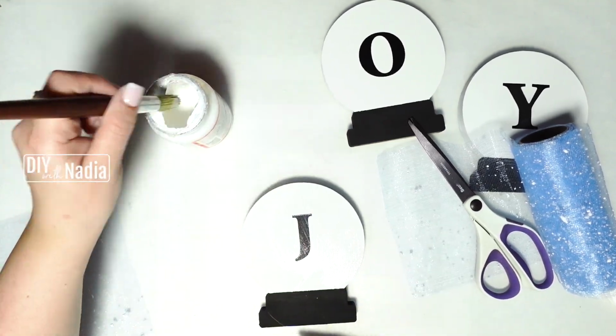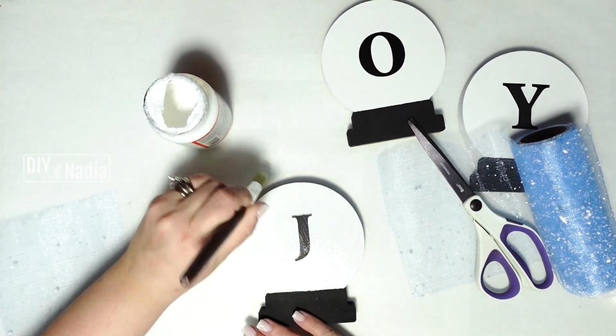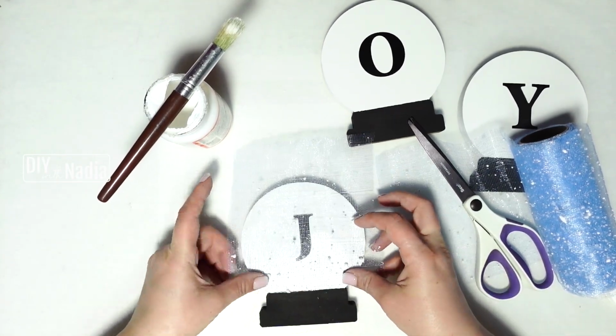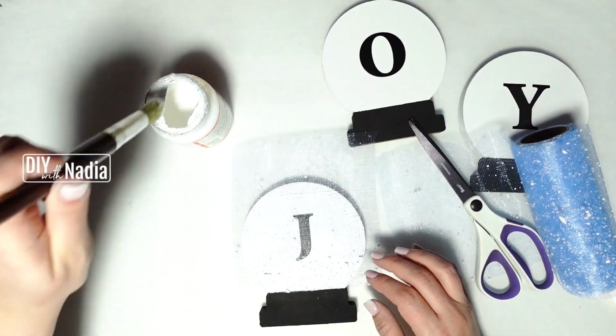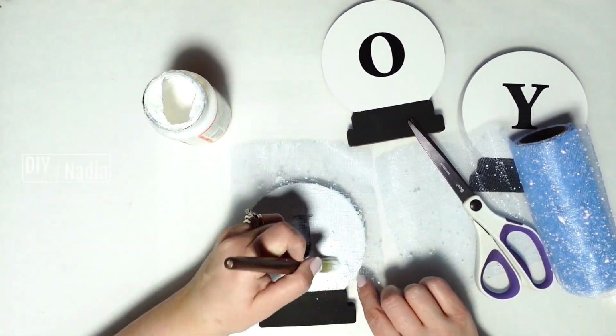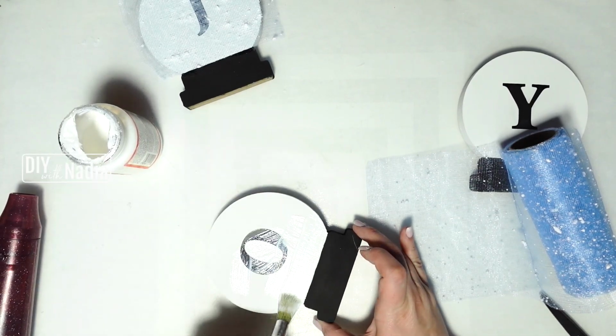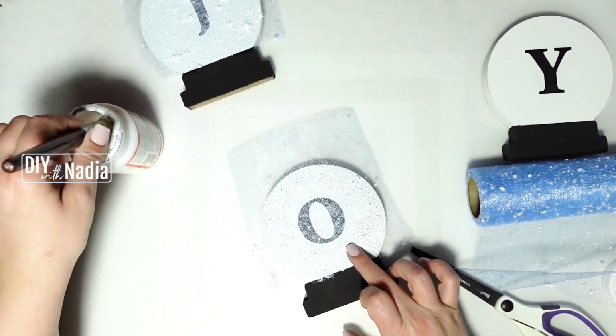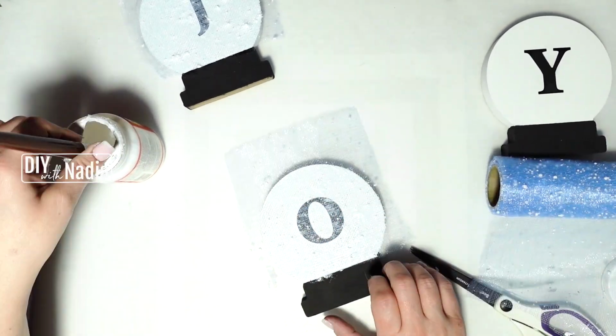And what I'm going to do is cut off pieces that are just a little bit bigger than my little snow globes, and I'm going to be Mod Podging them onto the globe part of my signs. I'm putting a heavy layer of Mod Podge on my sign, then putting up my decorative mesh on top, and then giving it another thick layer of Mod Podge.